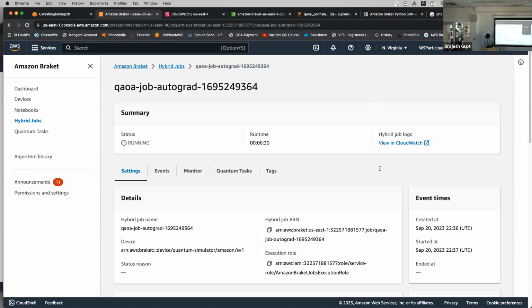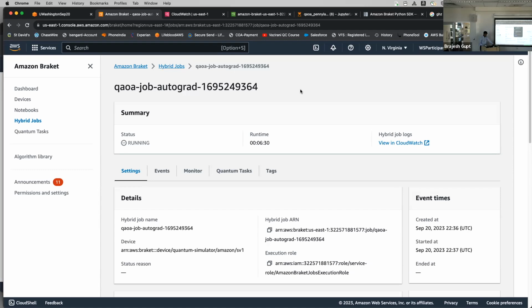So there's a question like, does CloudWatch automatically kick in? Yes, it automatically kicks in for hybrid jobs. CloudWatch is always provisioned by default. Whenever you go on this dashboard of a hybrid job, there will always be a link to view in CloudWatch. Whatever metric you have defined, you will be able to see up here, and in CloudWatch, the real-time progress.